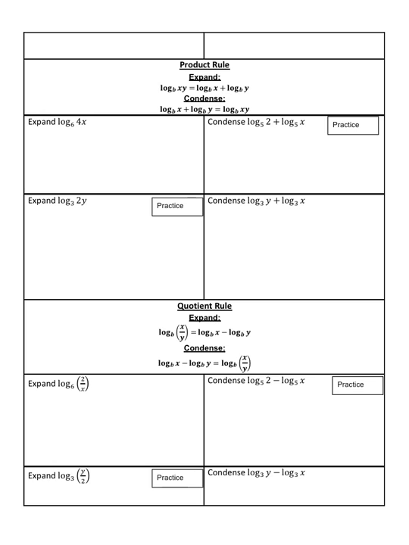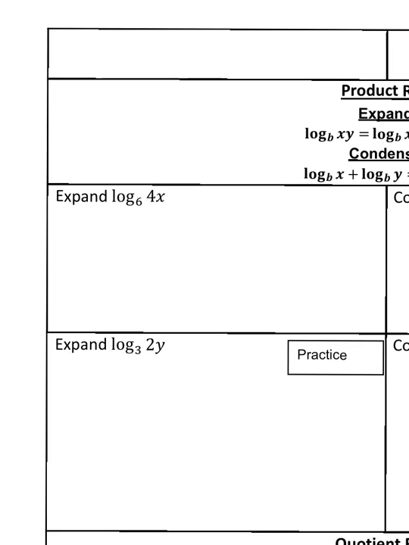Okay, next we're going to look at the product rule. So the product rule, you can either expand something with it or you can condense something with it. Expanding means that you're going to make that statement longer, and condense means that you're going to make that statement shorter. So looking at our first example here, the reason it's called product rule is because whatever I'm taking the log of, in this case I'm taking the log of 4x, the two things that are being multiplied together in 4x is 4 and x. So it's called product rule because I'm multiplying what I'm taking the log of.